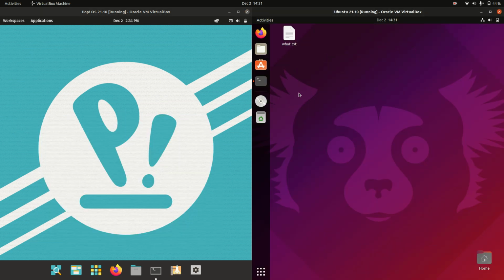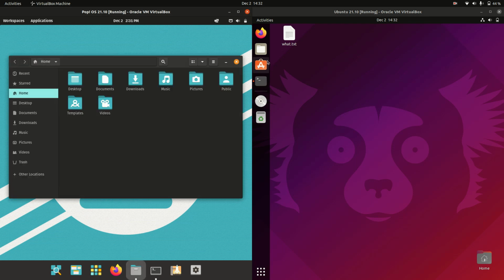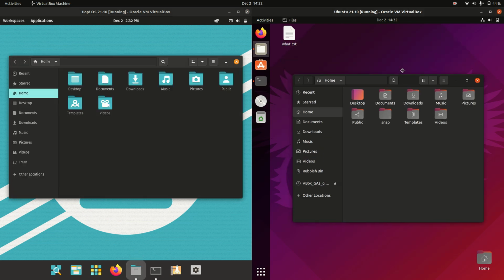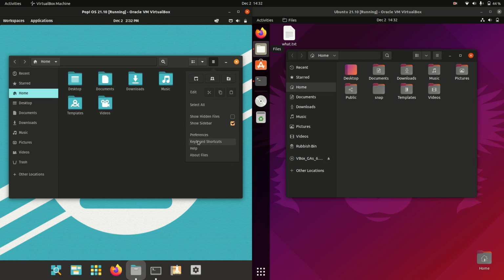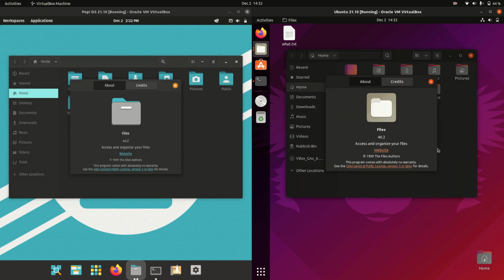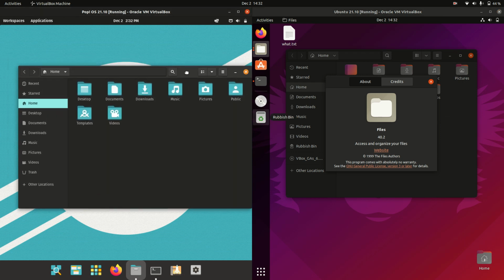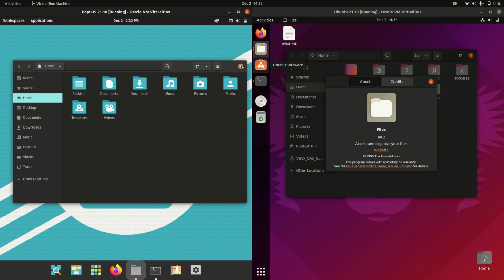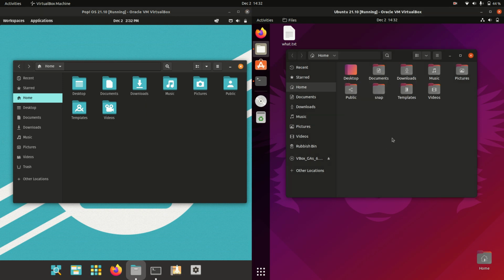Now let's have a look at the file manager. So this is also the same. It's called GNOME Files. In fact, let's have a look at the version in here. So about files. This is not necessarily exactly the same. There we go, 40.2. In fact, it is exactly the same. There are sometimes slight variations with different operating systems, but hey. So it does everything you want it to do. I just like to right click and go open terminal.